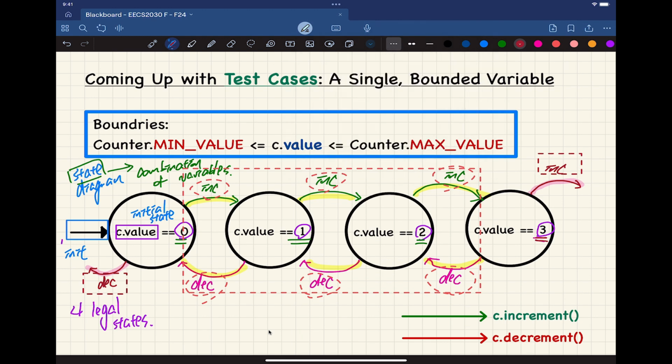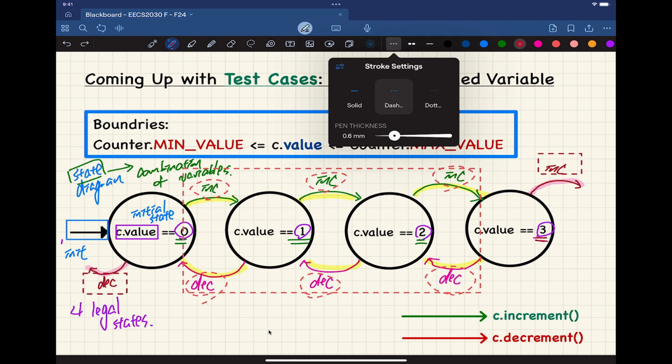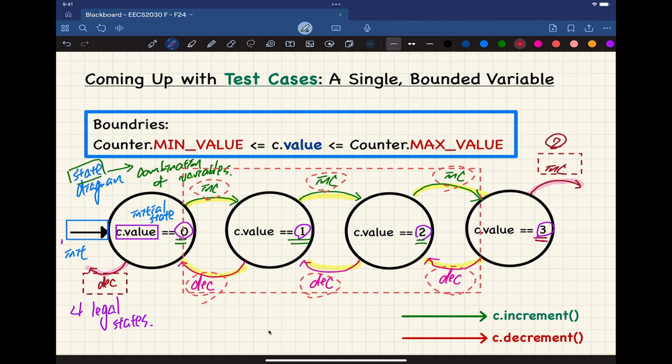So let's say this is category number 2. And this one here is category number 1. So category number 1 contains 1, 2, 3, 4, 5, 6 different possibilities. Category number 2 has 1 and 2, right? What should be the difference between these two categories when you try to turn them somehow into test cases? What will be the fundamental difference?